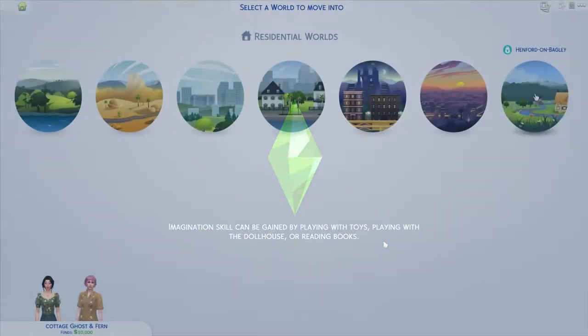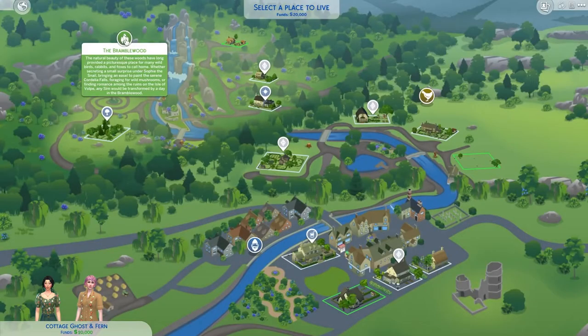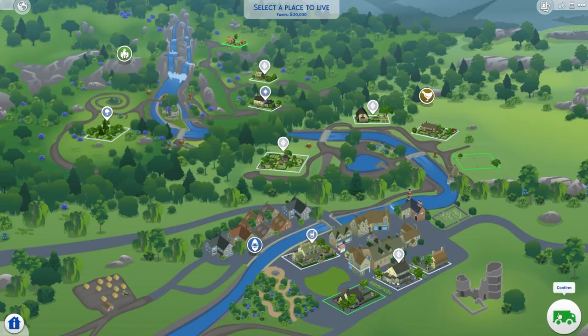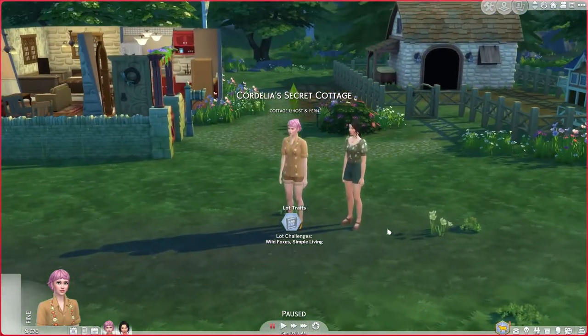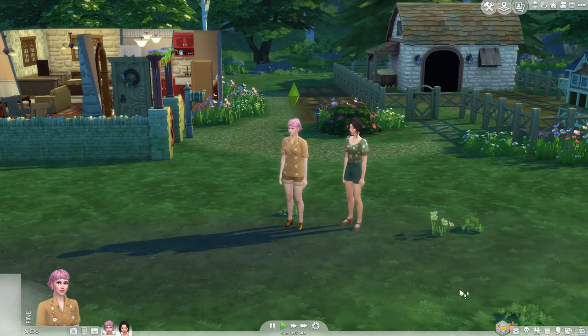Of course, we had to move into Henford-on-Bagley, the new expansion area, and I decided to move us into the Bramble Wood, and more specifically, Cordelia's Secret Cottage, because it was the most furnished and complete area I could see for a farm. You know, you get your grandpa's farm in Stardew, right? So I don't have to start from nothing. And just like that, my babies were born into The Sims. Okay, that was a weird sentence.